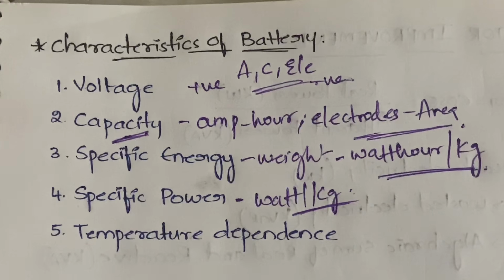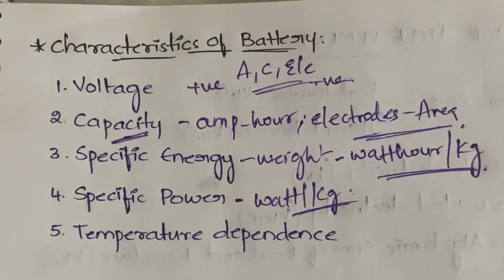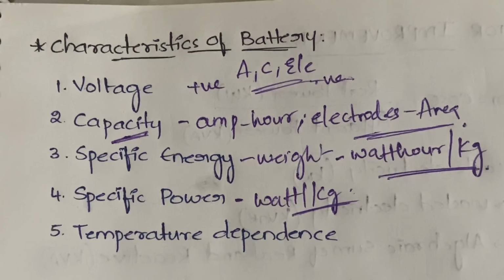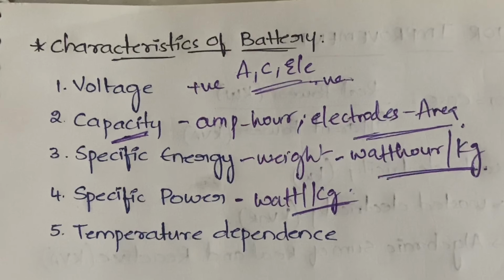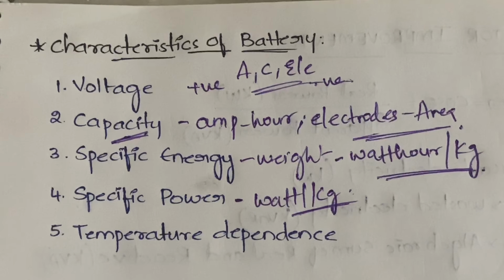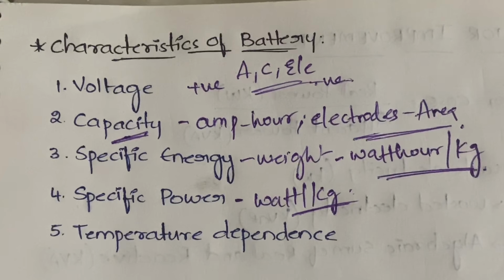So you need to always pick a phone or a device which has high temperature tolerance. Okay, so this is all about the characteristics a battery should have. In this video we have discussed what a battery is, what are the types of battery and the subtypes, applications, and what are the characteristics a good battery should have.